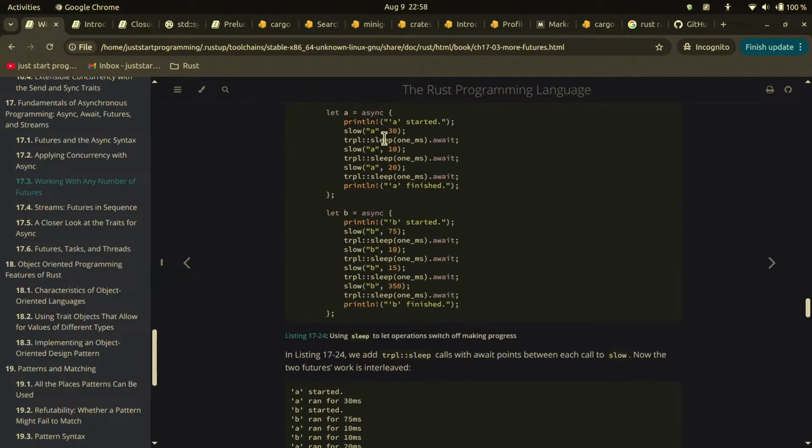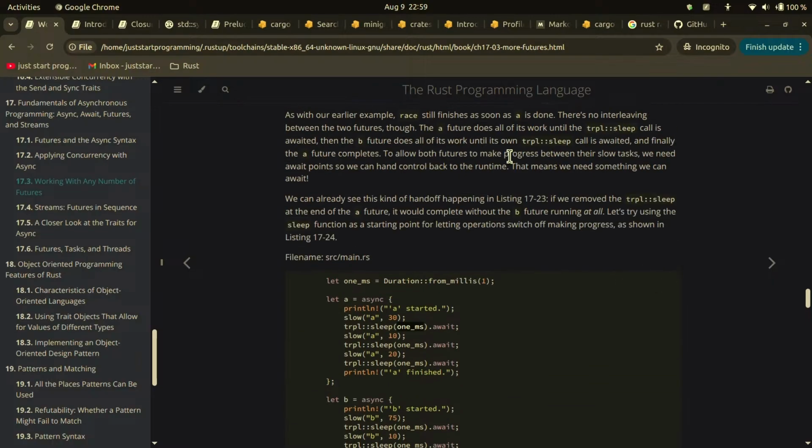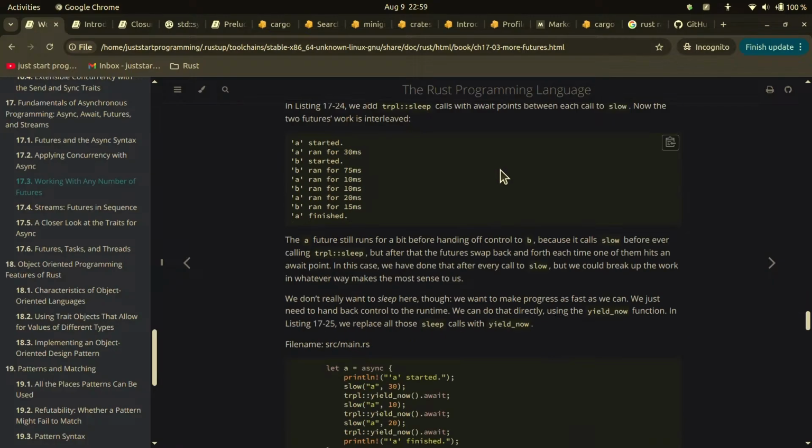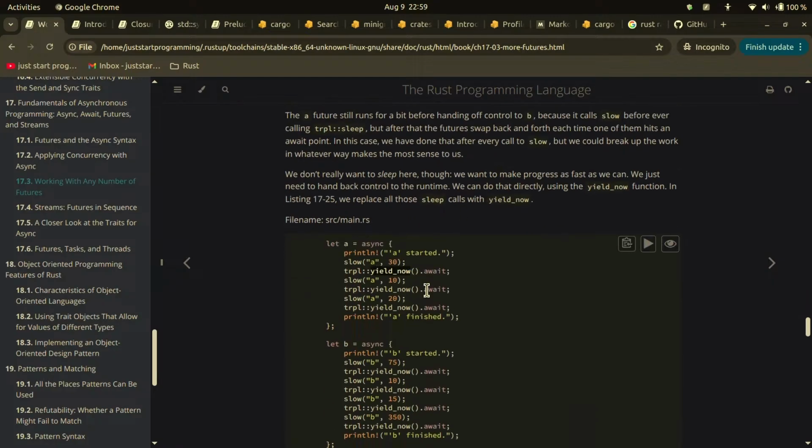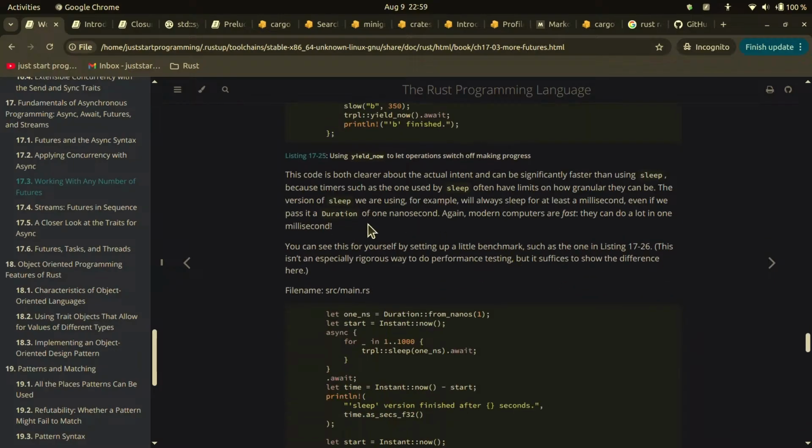Previously, sleep 1 millisecond. But in this case, it's much faster. Yield now. So modern computers are fast. They can do a lot in 1 millisecond. That's the reason why we have yield now here.